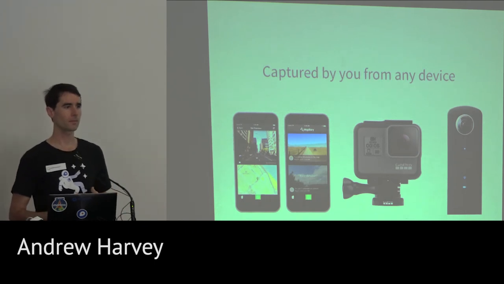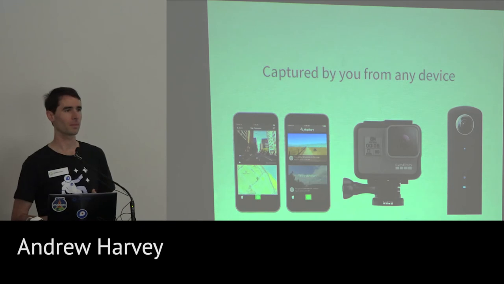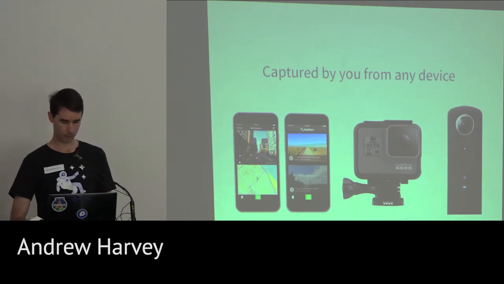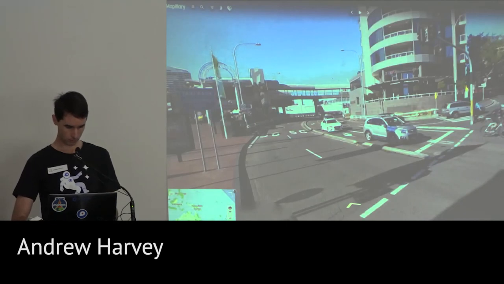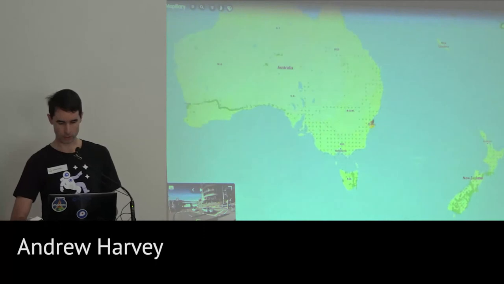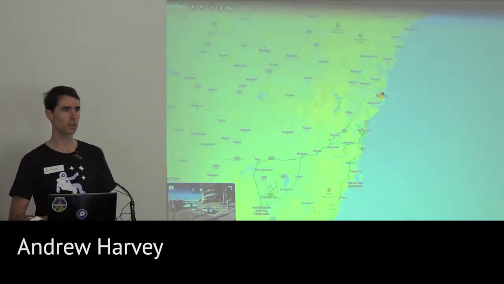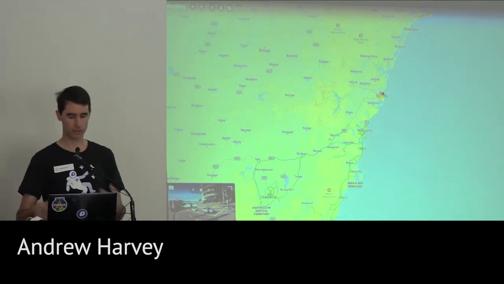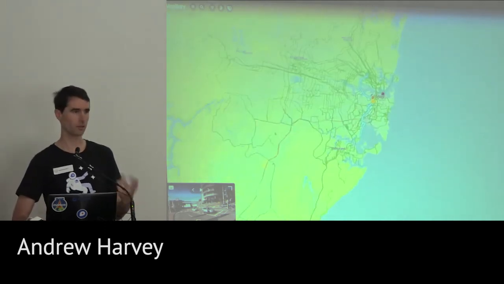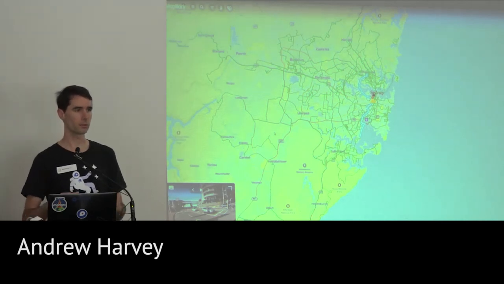Talking about GPS and positioning, do you have a process to reposition your photos? Yeah. Either when you upload or after you have uploaded, you can go in and manually tweak the location if you want. It'll automatically set the location based on the GPS coordinates, but you can go and move it if you want to fix it up.